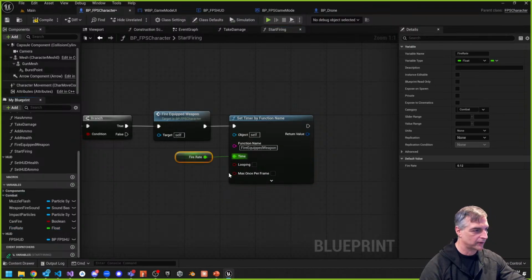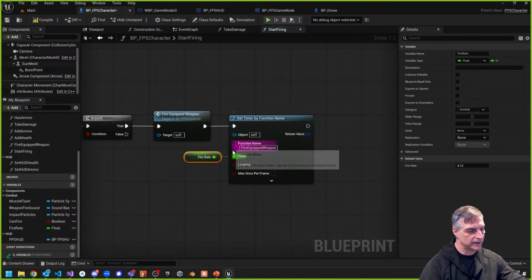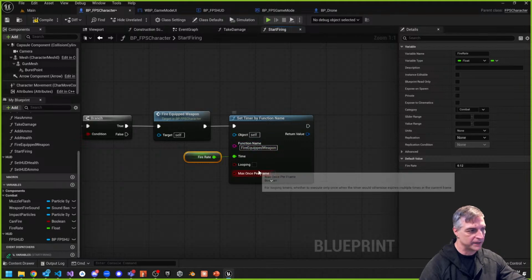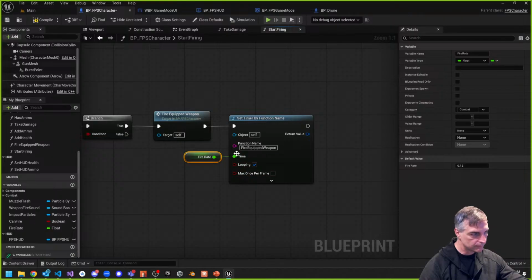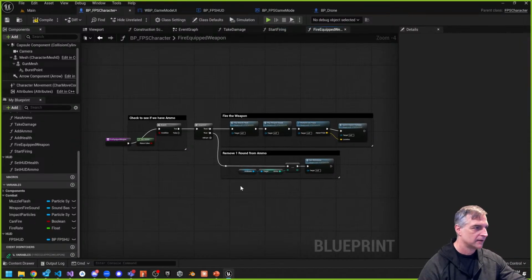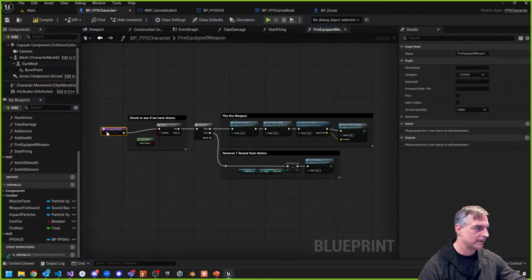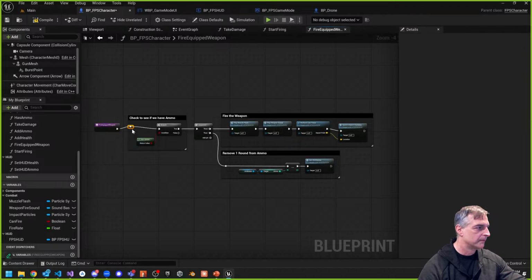So how does this work? Fire rate basically is how often I repeat this action, this timer, right? So I'm going to keep firing my weapon. I'm going to keep doing whatever I have in here, which means play the muzzle flash, play the weapon sound, perform the line trace. All that stuff is going to be done in a timer this time, as opposed to using my button to press it.